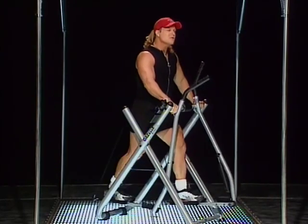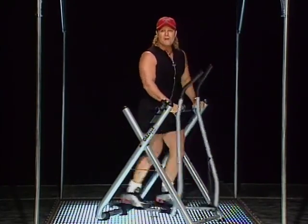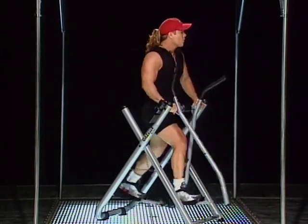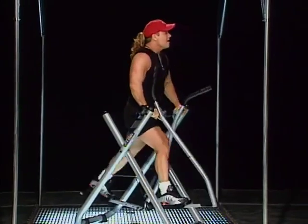Hands on the bars, just start to get a little movement in. Start to feel the fun part of the Gazelle. See, it's just pretty slow. Just concentrating on legs. Think of the music. For today's show, I'm gonna do something I haven't done in any of my other previous videos. On some of the pieces of music, we're just gonna listen to the music. I'm actually gonna shut up for a couple of the songs so you can listen to them.